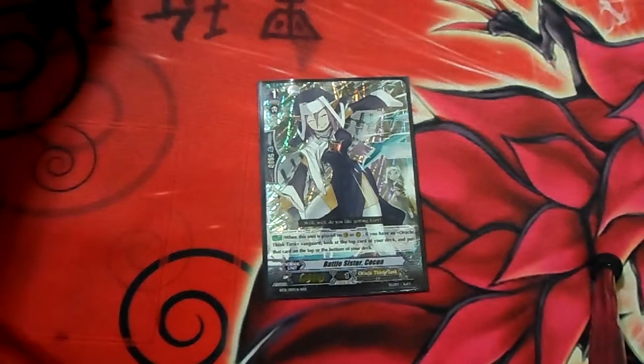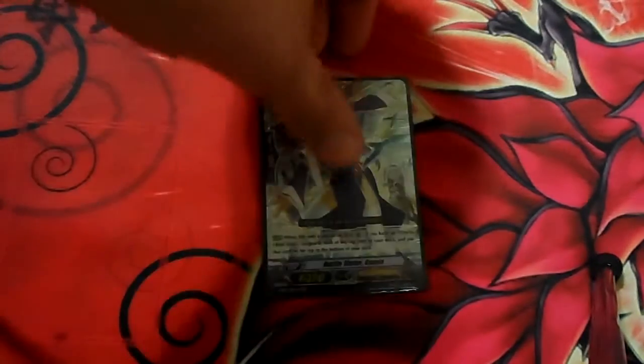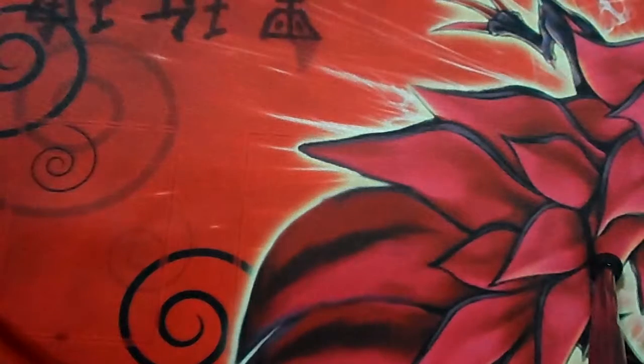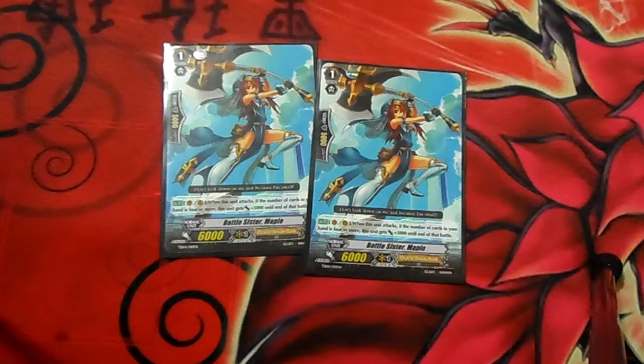Next one I have is Battle Sister Coco. She's like a small grade 1 Amaterasu. With her, when she's placed on the Vanguard or the rear guard, you can check the top card of your deck, and you can determine either if it's top or bottom. So, I kind of feel appreciated more about these appreciation cards these days. And I'm sorry if my throat's a little bit bad. I'm just coming from a cold. So sorry.